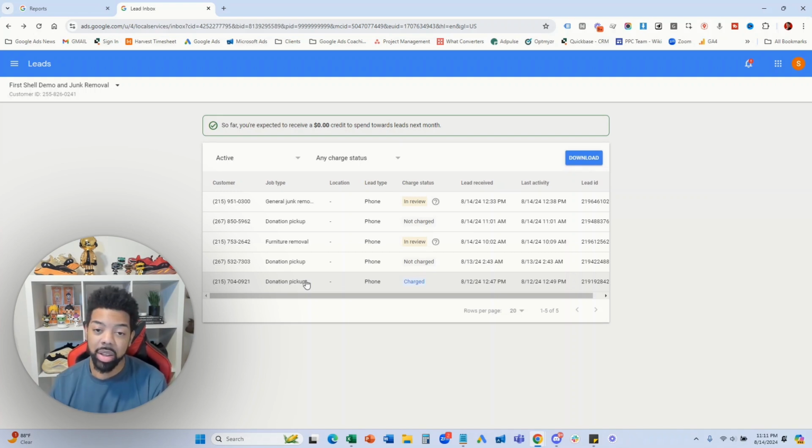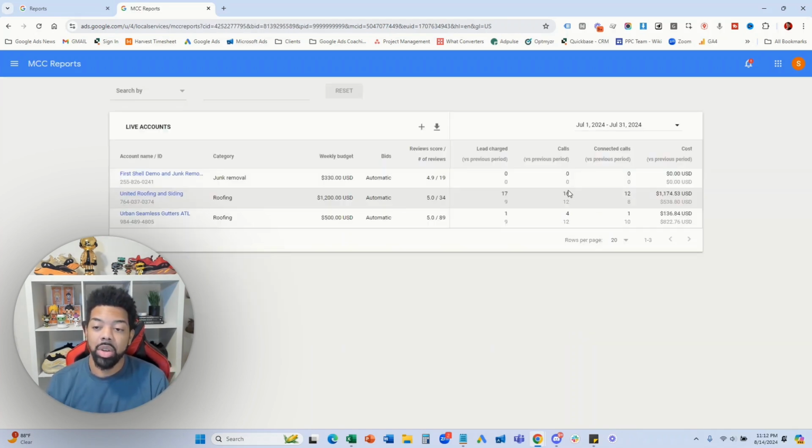So if you're disqualifying poor, bad leads, then Google knows not to present those leads to you. And if you're setting those good leads as booked leads, which you are booking, then Google's AI system knows to find more people like that in the area that are more likely to be good quality and willing to pay for your services.